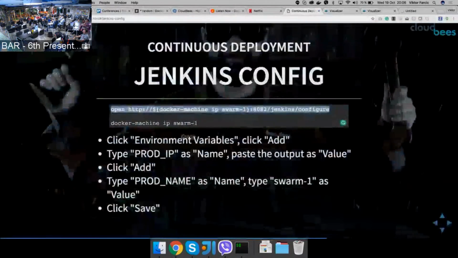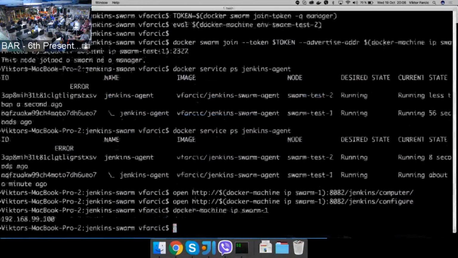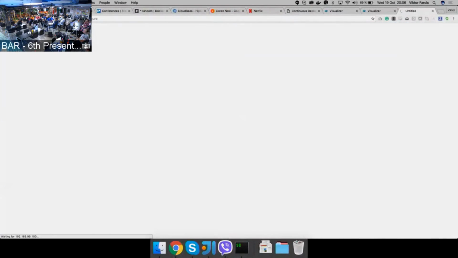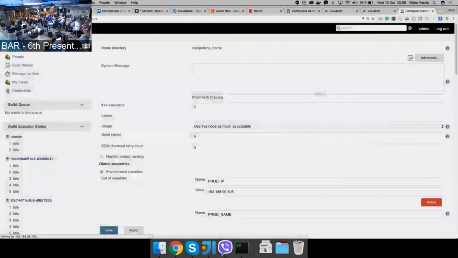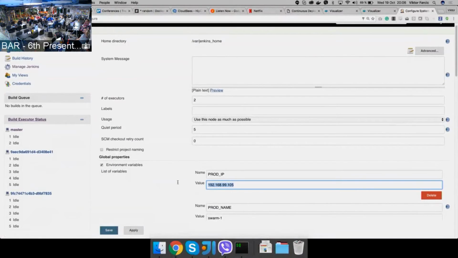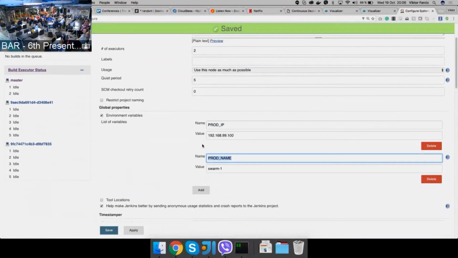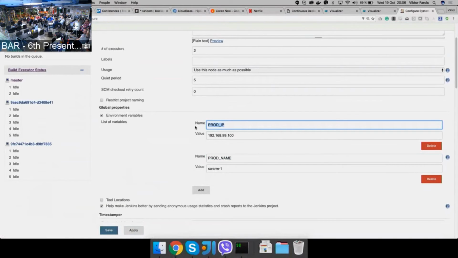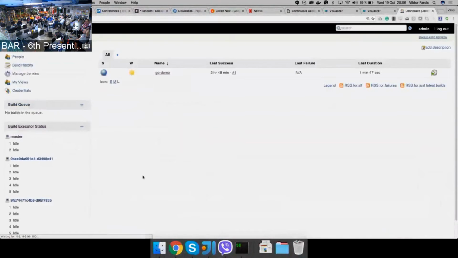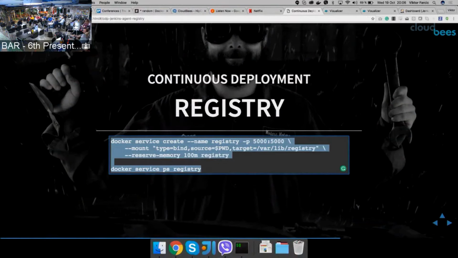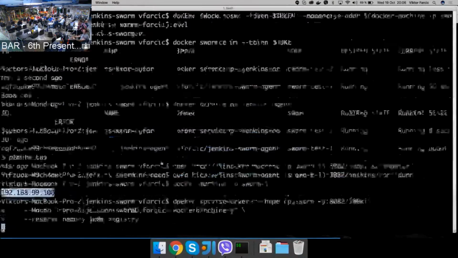Now, this is not very interesting. What I'm going to do is, sorry for this, get the IP of one of my production cluster nodes. And I'm going to set up here, I like to use environment variables all around, and in Jenkins, this is just environment variables that tell me where my production is, right? Nothing else. And the name of one of the nodes is not really special. So let's see. And the last thing I need, again, is a registry where I'm going to push and pull images from, right? I'm not going to bother you.